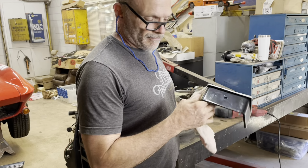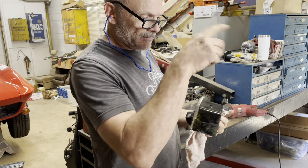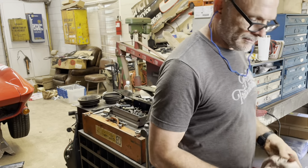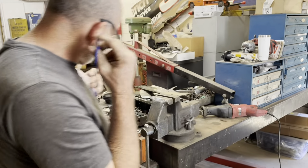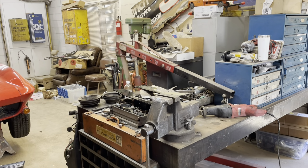And there we have it. We'll just trace that out in the frame, cut the frame, and then weld that in. Go ahead and cut the other one while we're cutting.